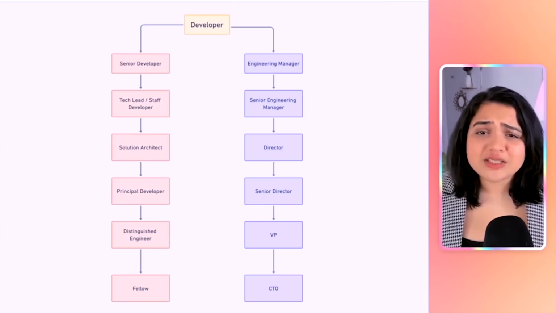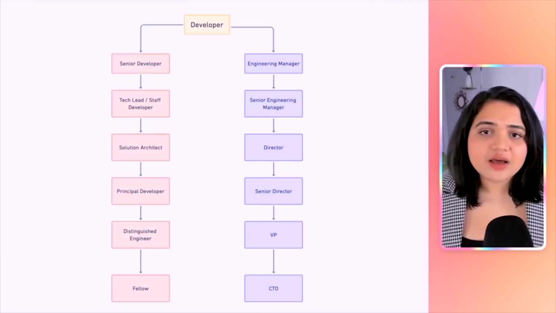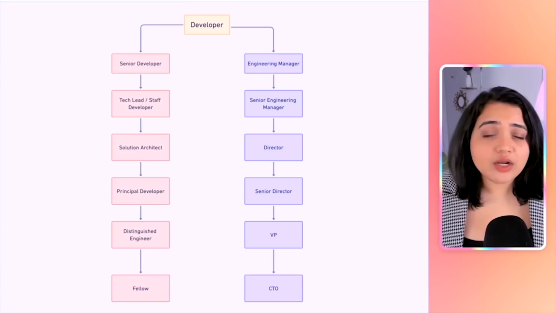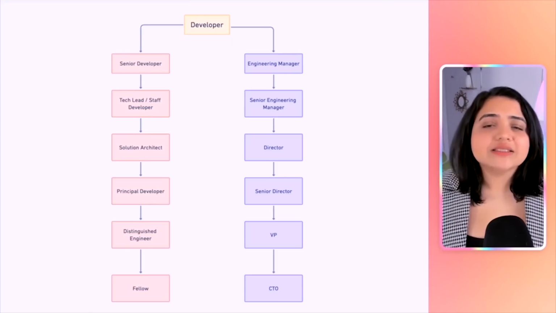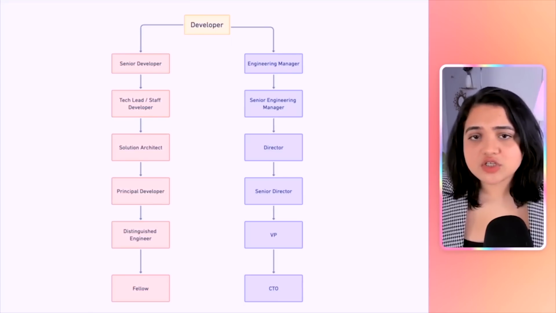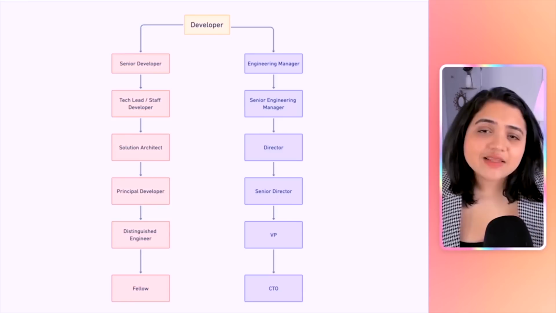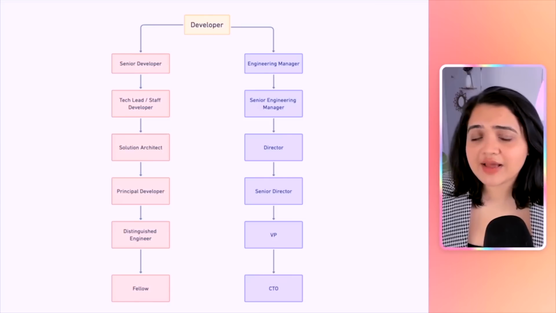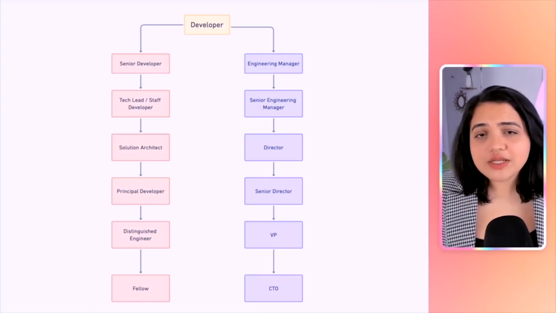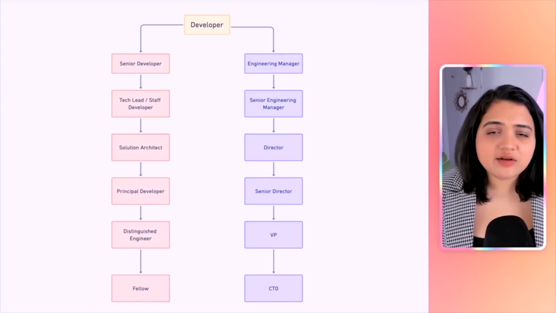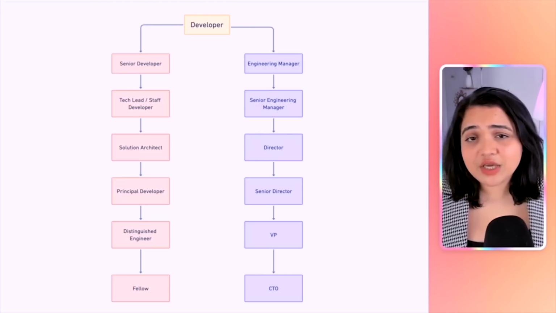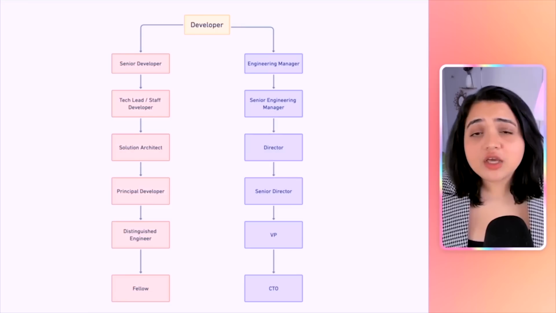If you don't want to, that's completely okay. If you decide that, hey, I just want to be an engineering manager, I don't want to grow more, I don't want to take more responsibility, that's completely okay, because you can just focus on that specific position. The more you grow, the more responsibilities you are going to have as a developer. So you really need to assess where you see yourself in 5 years or 10 years. You may not know now, and that's completely okay. You can try a position and figure out if you like it or not.